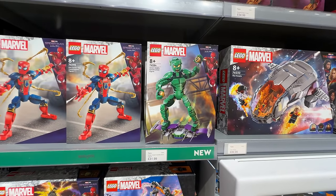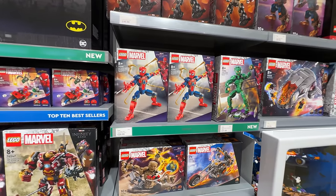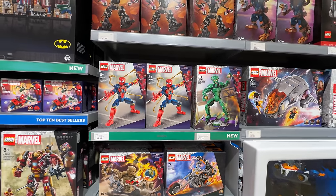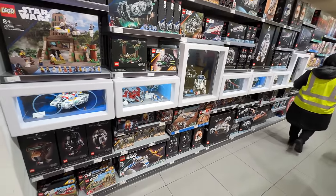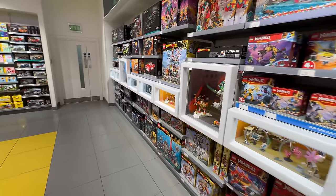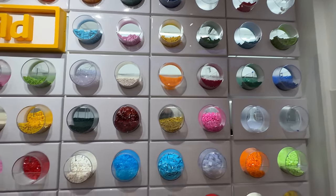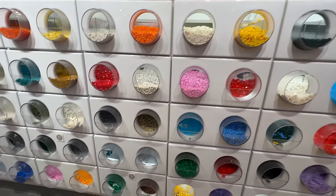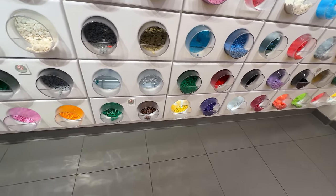These are the other two new sets today — Green Goblin and Spider-Man. I don't really like these construction figures, so although they're IPs I would normally be interested in, I think I can give them a miss today. No new Star Wars today, because obviously that's all being saved for May the 4th next month. And then we're into Ninjago, and we'll just have a quick look to see if there's anything new on the pick-a-brick wall — really looking for anything I can use for making mill plates or ballasting my train tracks, because otherwise my order for that kind of stuff is going to cost me a fortune.